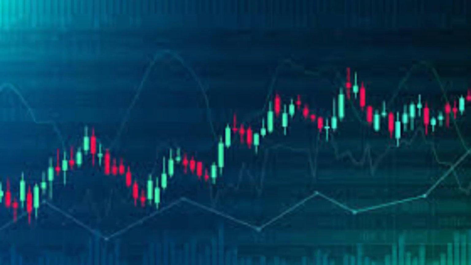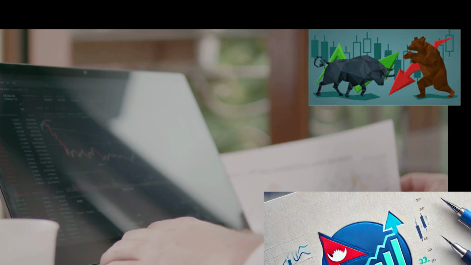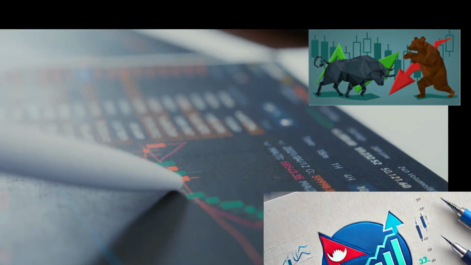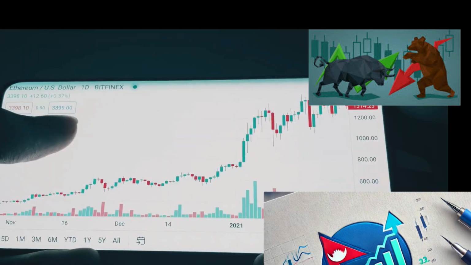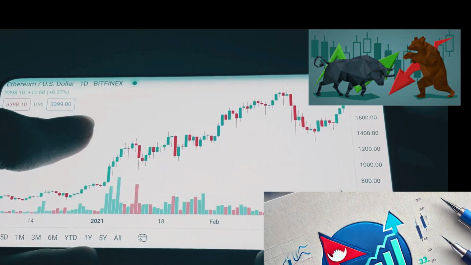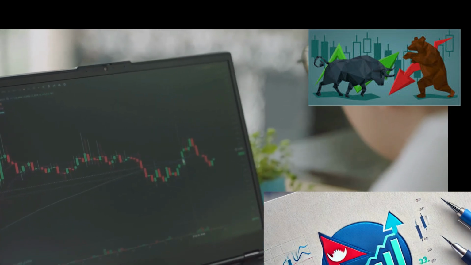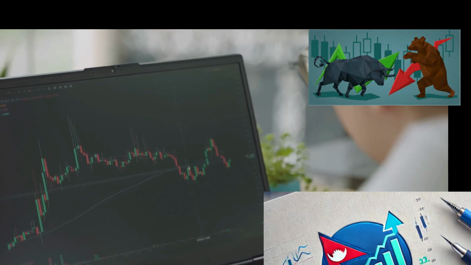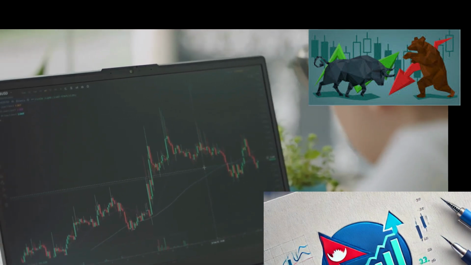Listen up, because this is important. Candlestick patterns are like road signs for traders. They give you clues about where the market might be headed. By understanding these patterns, you gain a valuable edge in the exciting world of trading. Whether you're a seasoned pro or just starting out, candlestick patterns are an essential tool in your trading arsenal.